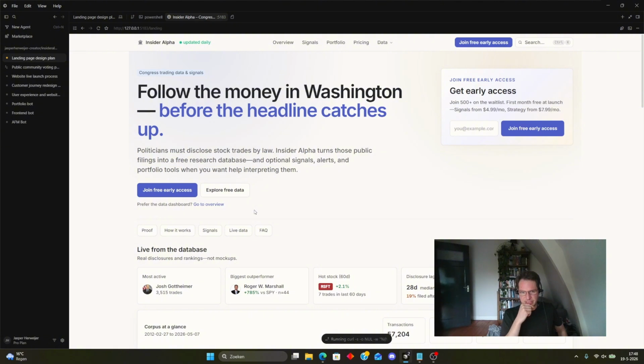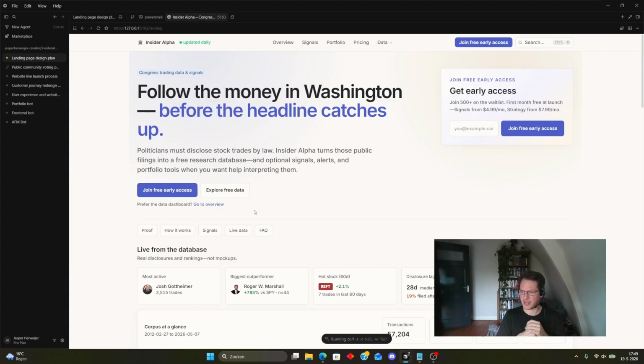So I'm really gonna think about this, because it's also one of the nice things with the combination of, so we have a free layer, so we have the data that is free, then we have the interpretation of the data that's paid for, and the automation of pushing the signals when something changes, maybe based on some settings you select, like for example a watch list of politicians. That's also part of the paid model. But I think one of the nice things is that we would then enable people to come up with their own strategy or portfolio of way of trading to outperform the market. So we supply the tools for them, and maybe we could also lean into that a bit more.